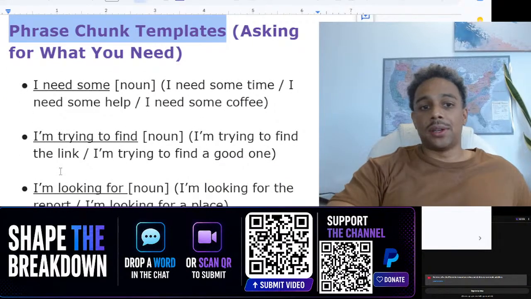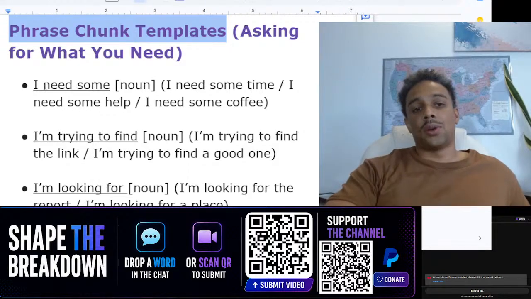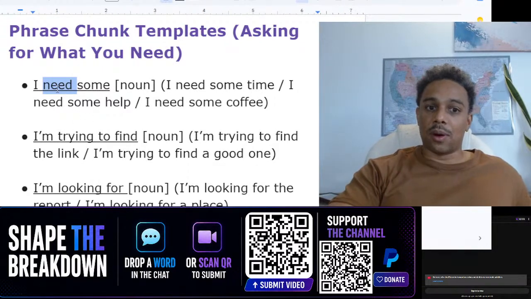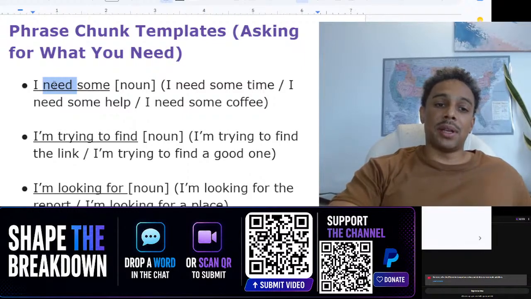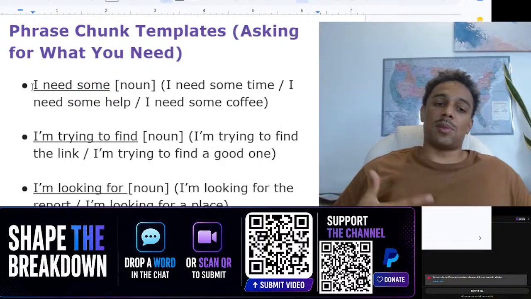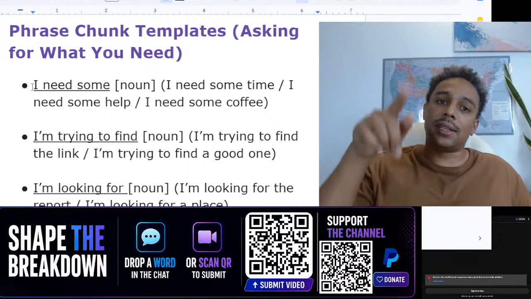So the first thing we want to do is find out which are our content words and which are our function words. We know need is a verb. It's one of the important parts, so that's going to be highlighted. We just went over reduction. The I is small. The person's looking at you, they know you're talking about you. So we have to be patient, bring the energy up: vibration, musicality, pitch. I need some.